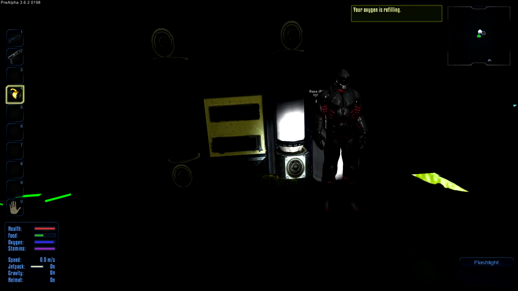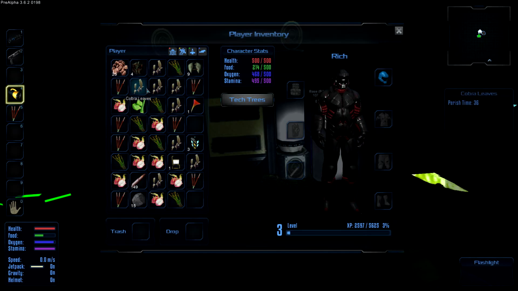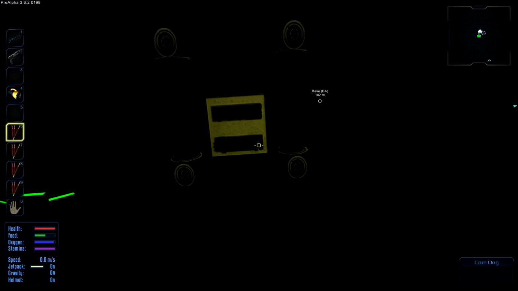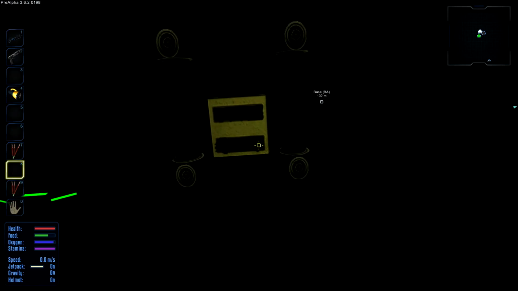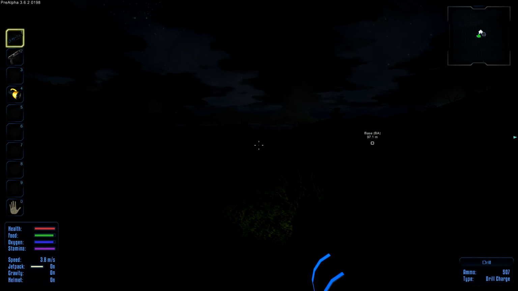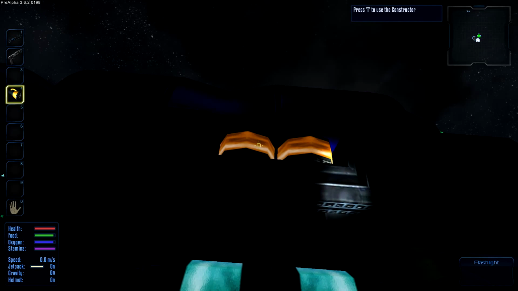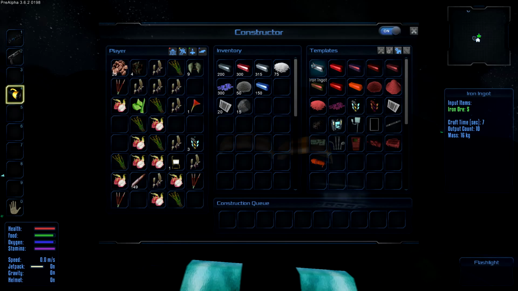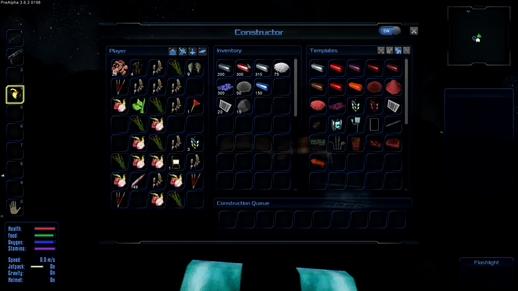There we go. Right. Now we need to eat. So, I know I can eat these corn dogs, so let's just fill up on them bad boys. I don't know what the other ones are used for yet. There we go. So, let's get this ore sorted. What's that? Each 5 iron ore gives 10 ingots, so that's like 30 ingots, which is quite nice.